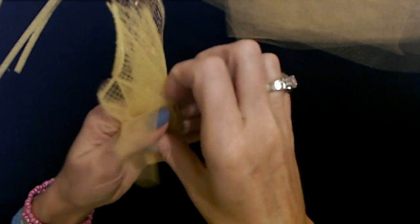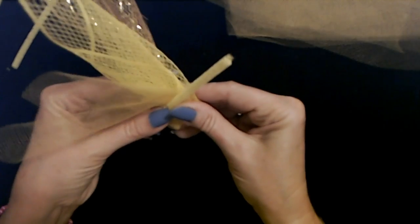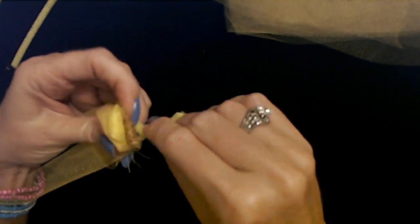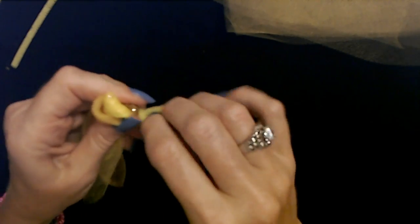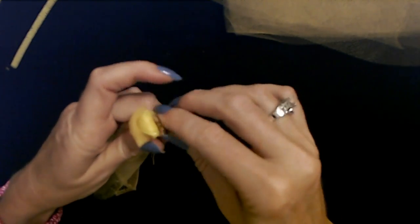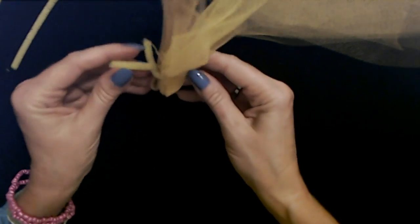Oops, it slipped. I've never done bundles like this before, so I'm not in practice. Now see, I've just got them folded in half. I'll take my pipe cleaner here, lay it over top, and I'm trying to twist it together underneath. Well, I tell you, you're not going to be able to handle that too roughly. That's going to come apart.